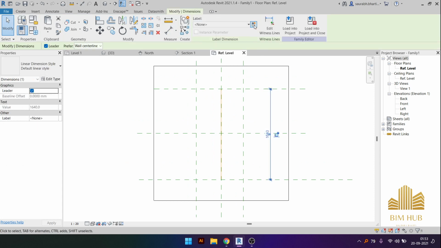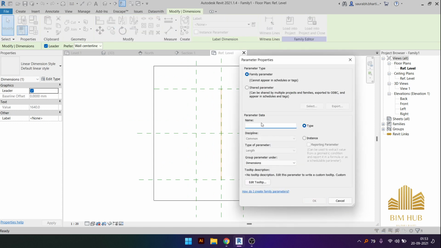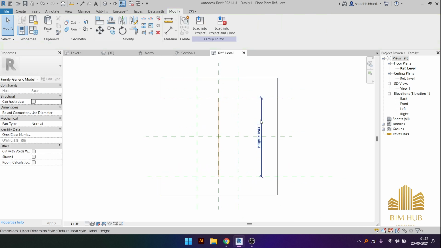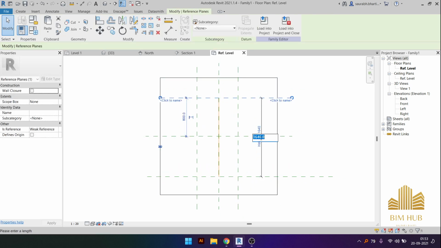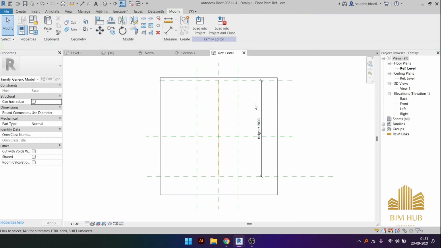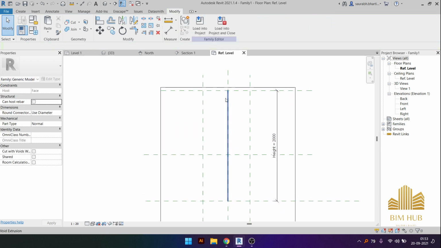Just select this dimension, and then go to create parameter, and in parameter you can give it a name of height. So height, and then you can select this instance and press OK. So now if I increase the height of this reference to something like 2000, press OK, and now you can see that this void moves with the reference.